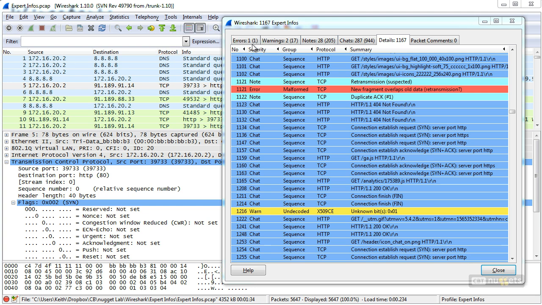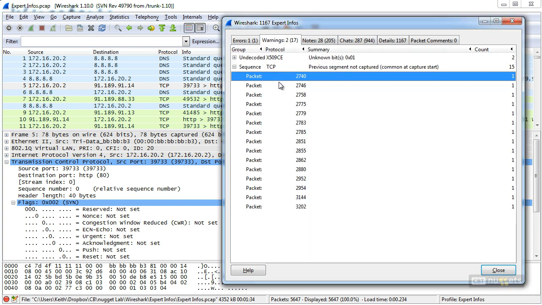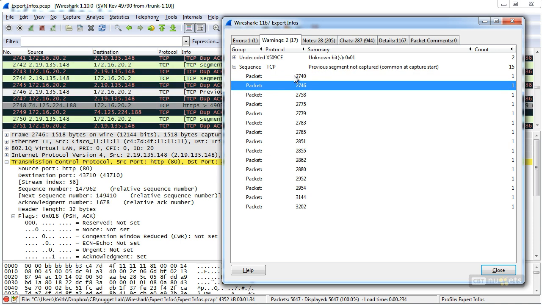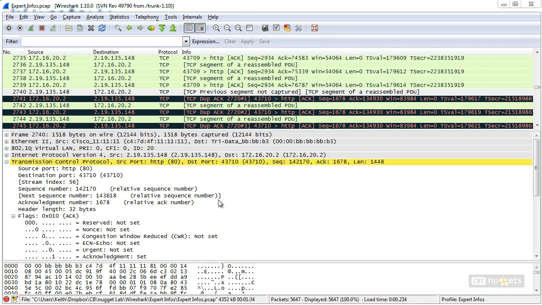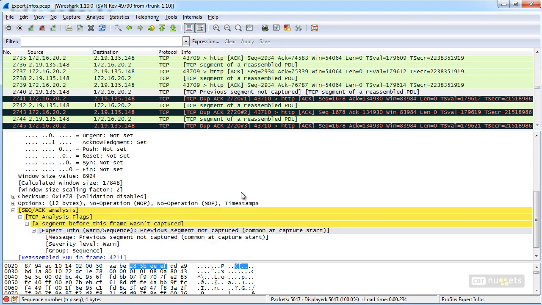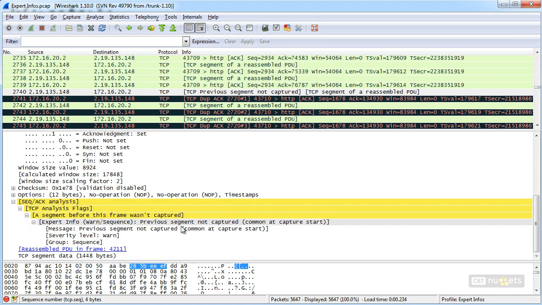So first of all, let's go to a packet that has expert info in it. We'll go to warnings, for example. We'll go to packet 2740. That's fantastic. Now that we're highlighted on 2740, let me close this window, get it out of the way, and scroll down to the expert info right here. And right here we have the severity level.